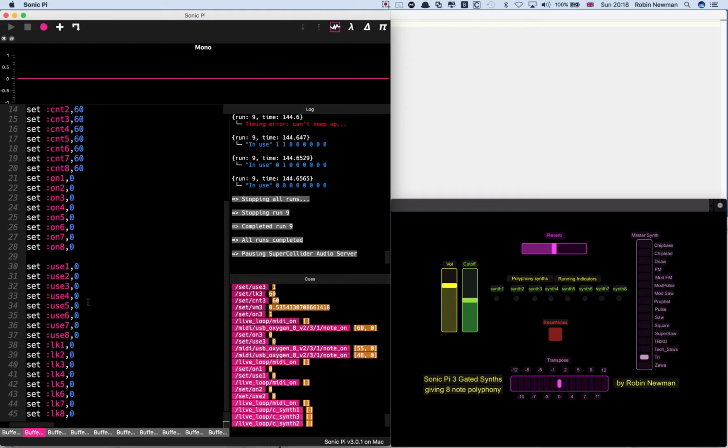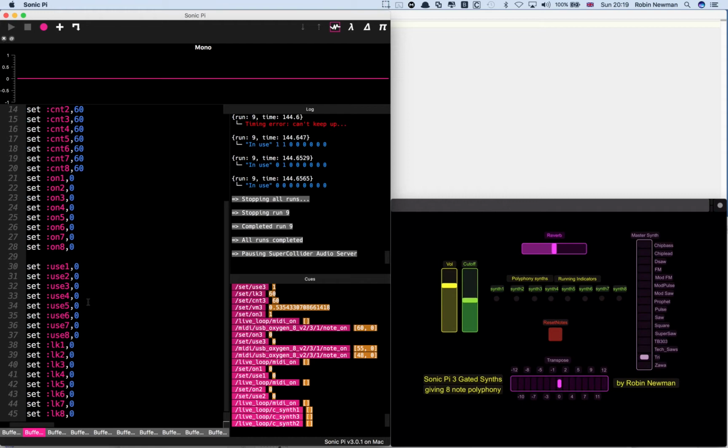And in that respect, there are eight, LK1 to LK8, the last note 1 up to the last note 8, which holds the note value for the last note that was played on that particular channel, so that when the key is released, the system can pull through until it finds the correct note to turn off the synth for. Otherwise, it doesn't know which note's being released unless you keep that information.